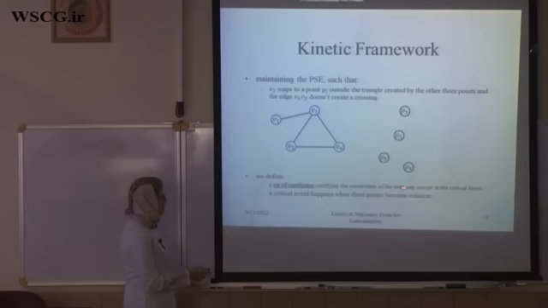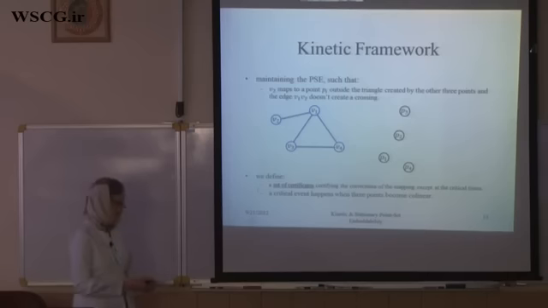We want to maintain some information about that. And then a critical event is going to happen whenever 3 points become collinear. So we're going to make an event queue of 3 points becoming collinear, because something bad might happen.